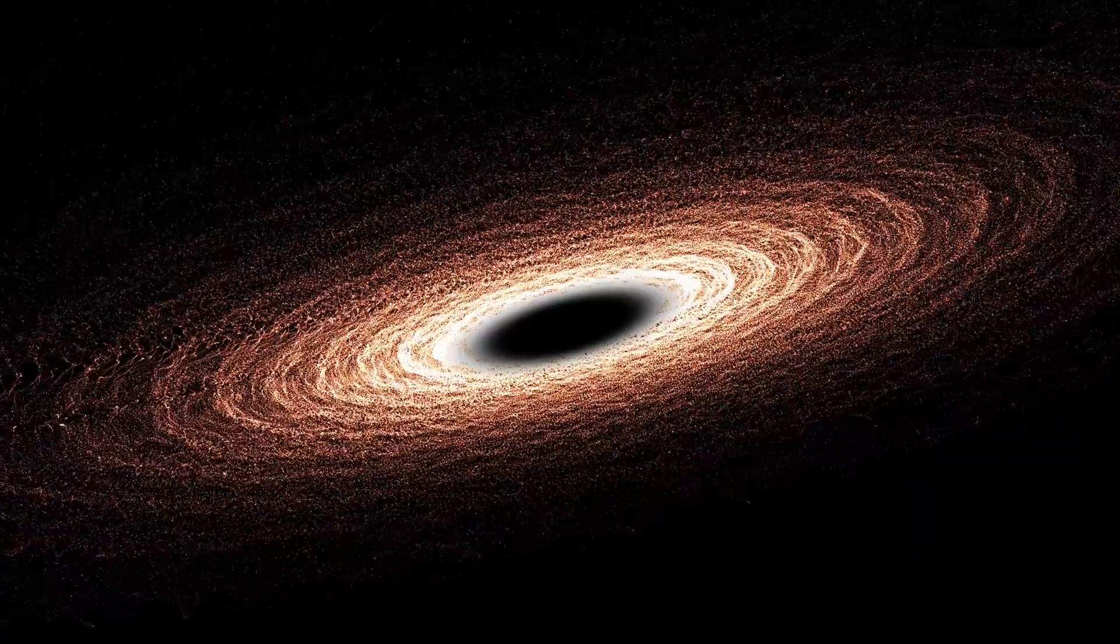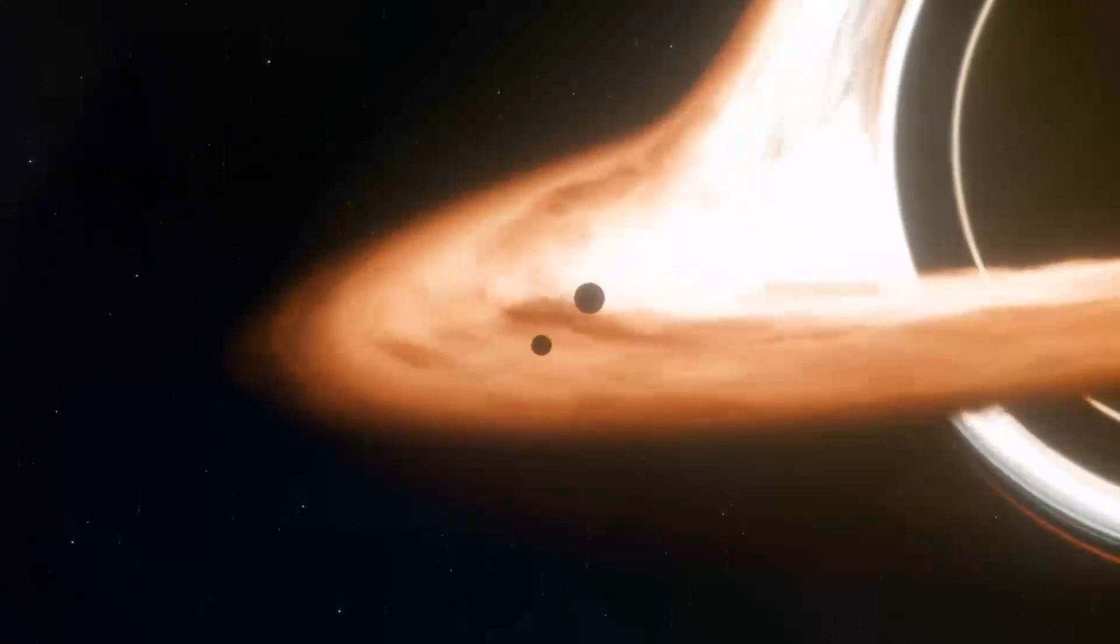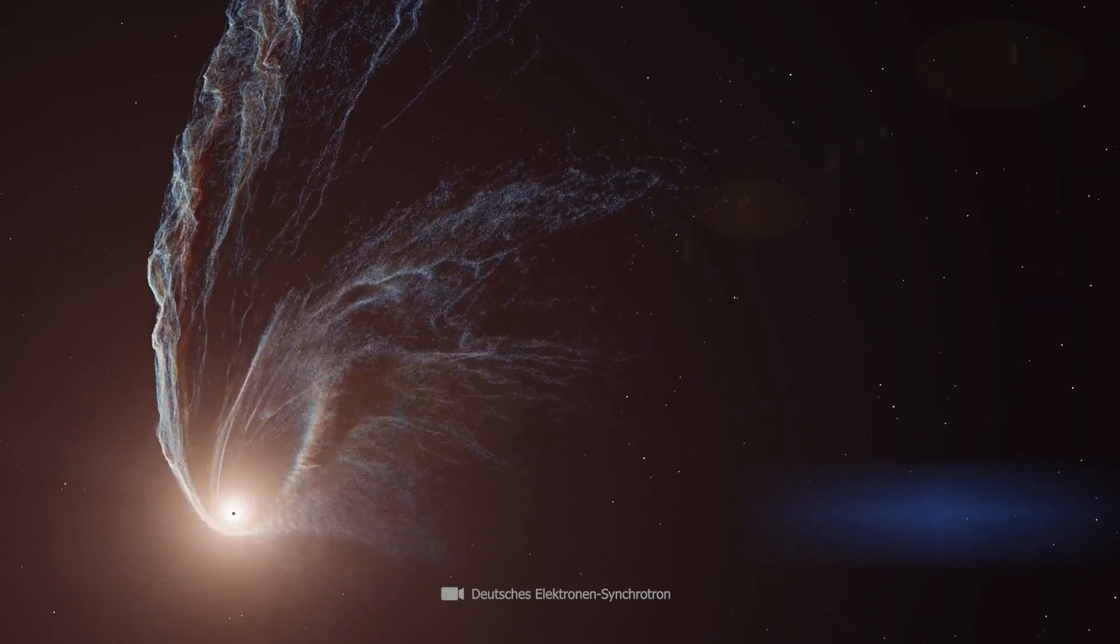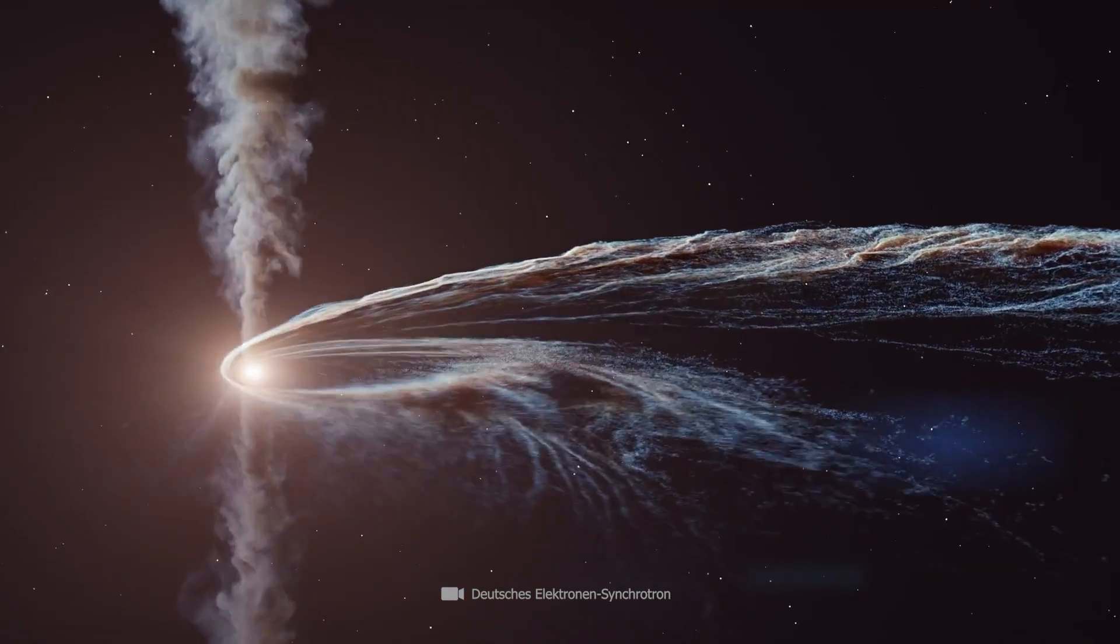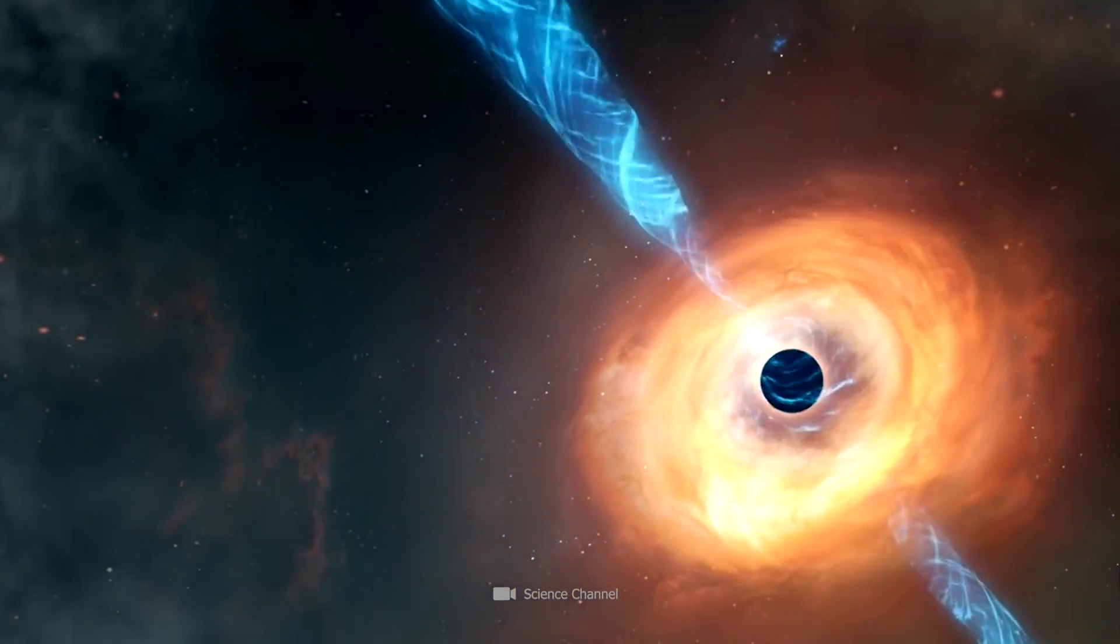The matter that always orbits just at the edge of a black hole also causes enormous amounts of energy to be released into the immediate vicinity of the fascinating celestial objects. As the matter reaches extreme speeds during its rotation, the resulting heating of the mass leads to an unprecedented release of energy.